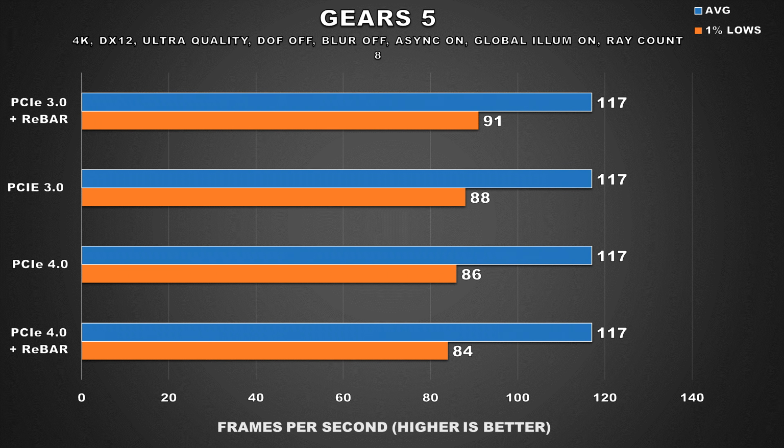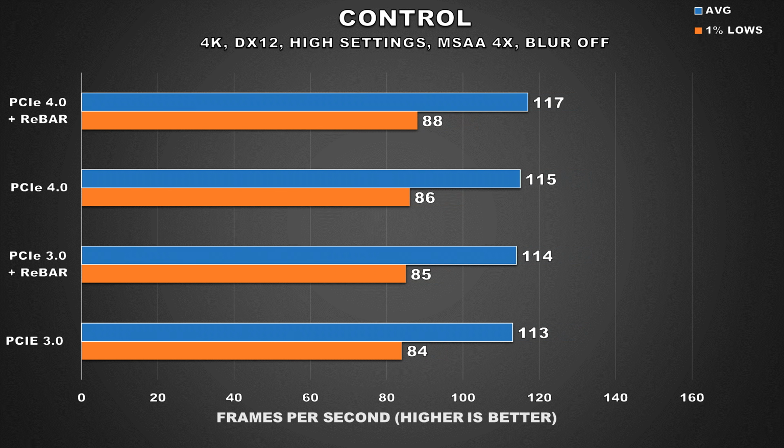In Gears 5, I noticed that while average FPS is the same across the board, 1% lows are slightly better on PCIe 3.0, which was odd. And these results were taken from an average of 3 runs, so it's not like it was an odd run. Very interesting to see that happen. In Control, we can see more of the same story where performance from all the configurations is virtually identical.